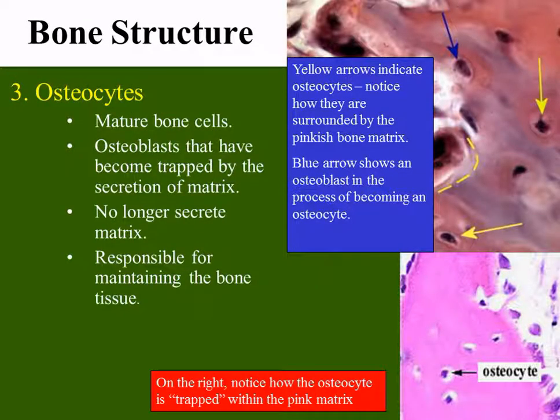Osteocytes are retired osteoblasts. When these osteoblasts form, and I talked about this last week, the tissue, they surround themselves in this little lacuna. They take care of the area around them, but they can't move anymore. So they can't build any more bone. All they can do is maintain it. They're retired. They don't make anything anymore. They just take care of it. They clean it up. They get rid of debris. They're matured.